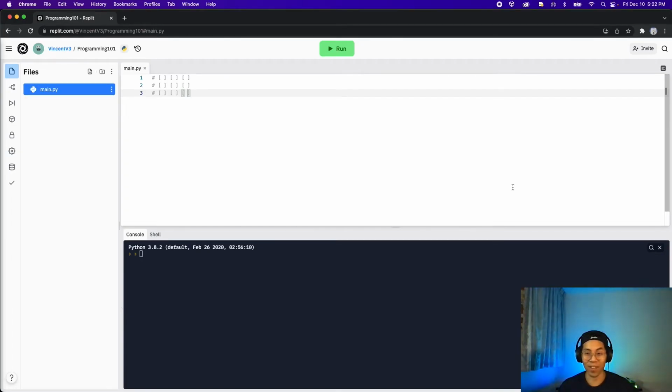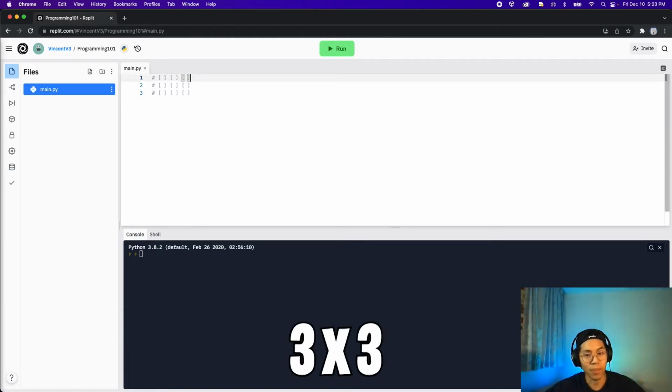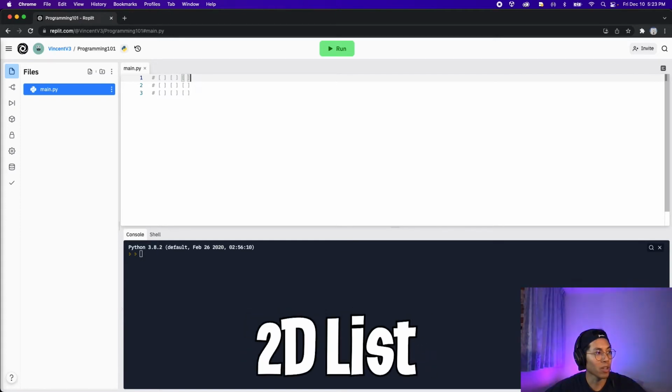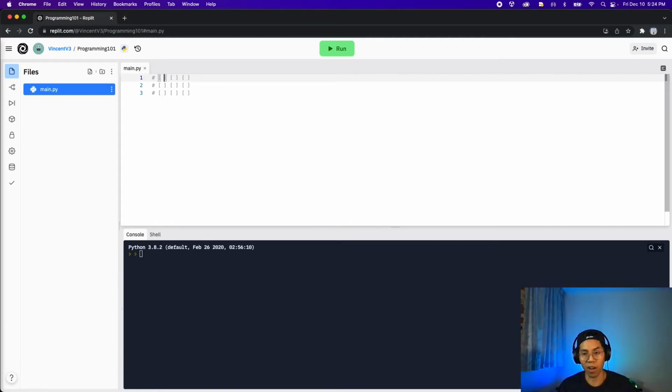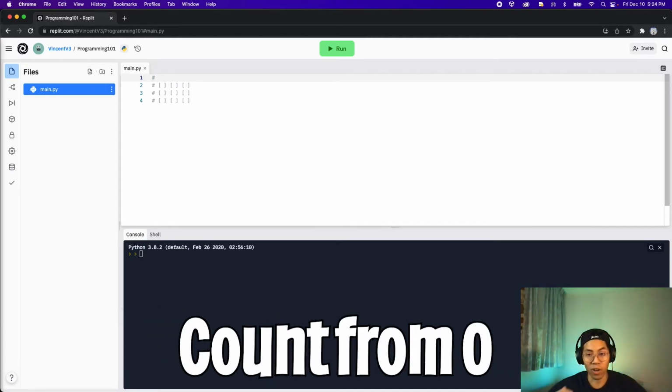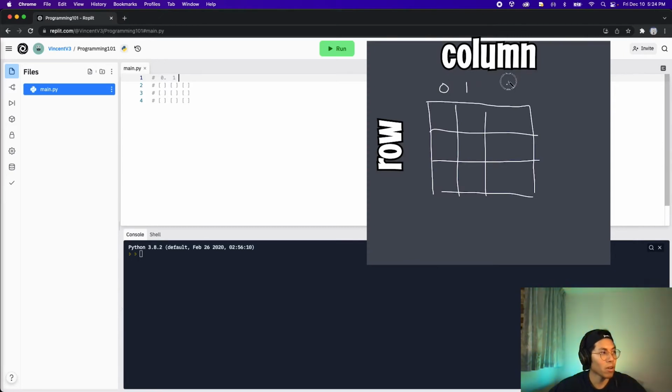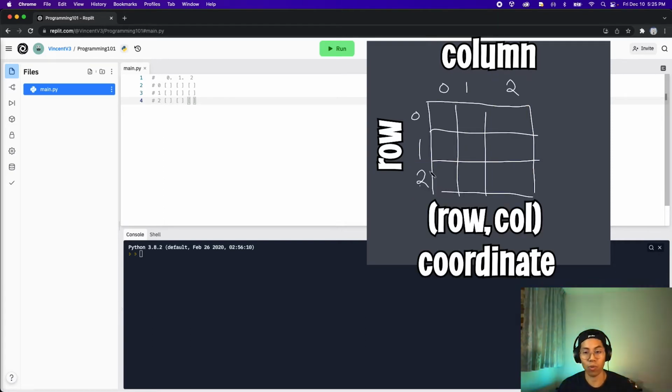Welcome back, I hope that you tried this yourself, but anyways, let's get coding. If you look in the editor, I drew a 3 by 3 grid. So in Python, we can represent this as a 2D list, where each position of the grid can be accessed by a coordinate. So let me mark the rows and columns for you. Basically in programming, we start counting from 0. So let's count 0, 1, and 2. And let's do the same for the columns as well. 0, 1, and 2. So now if I want to access the cell in the middle, it will be in position 1, 1. And if I want to access the last element, it will be 2, 2. So now we can access any position in the grid through a coordinate.